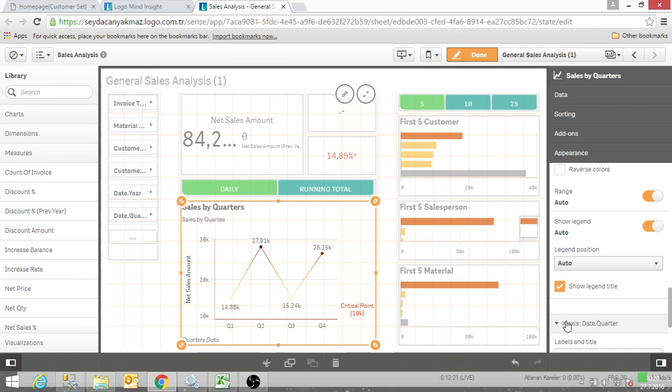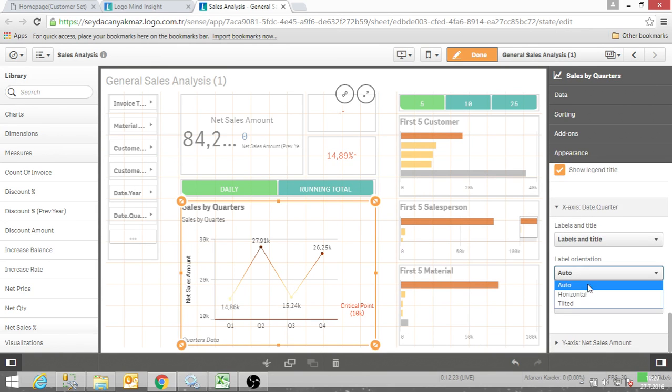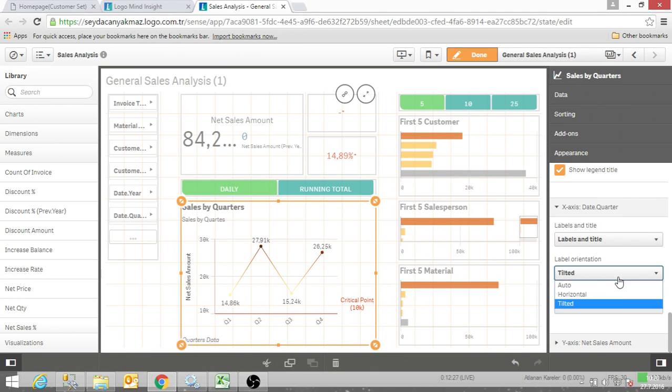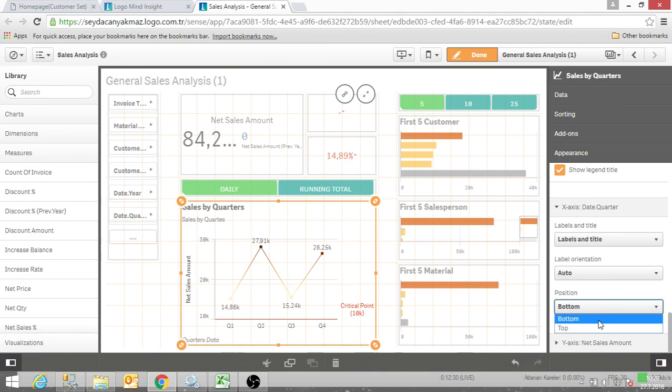And you can change the position of label, for example, like this. If you want to see it on the bottom, you can say here. If you want to see top, you can see Q1 is top of the reports.